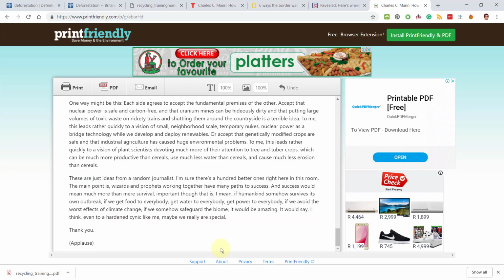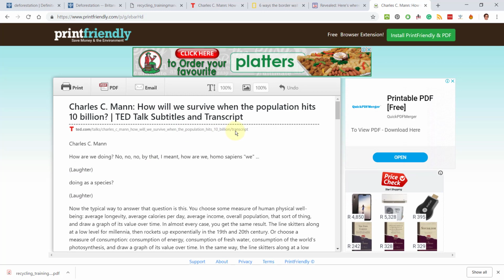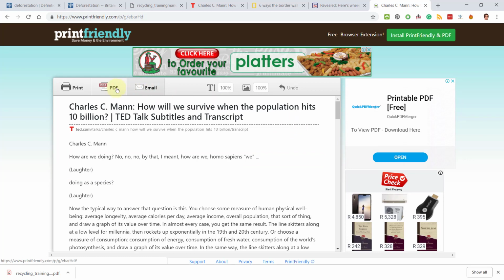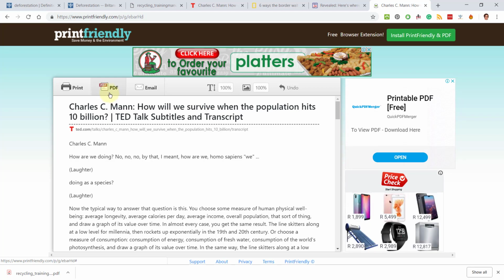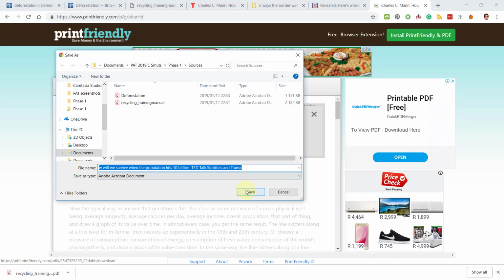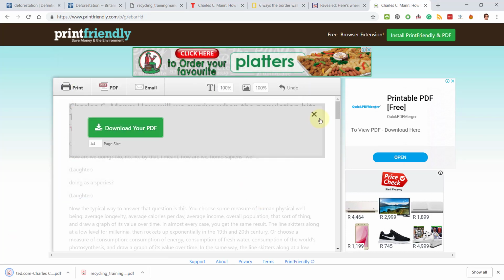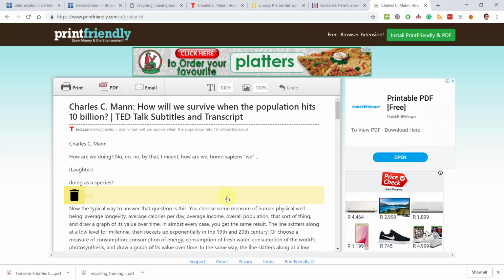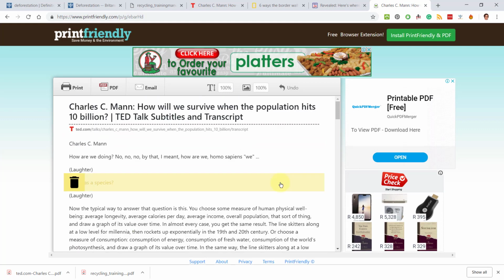Let's see. Excellent. Now it just has the information that I need. It has the URL. I think I might have deleted the date now, but okay. Anyway, you get the idea. Just be careful about what you delete, but it's nice to be able to delete unnecessary adverts and things. So then you just press PDF, make sure it's set to A4, and choose download your PDF, and you can save it under sources. Now, if you use a video, it would probably be better if you were able to watch it, especially because TED Talks often show statistics and things on the screen. But if not, you can see what you can use from the transcript anyway.